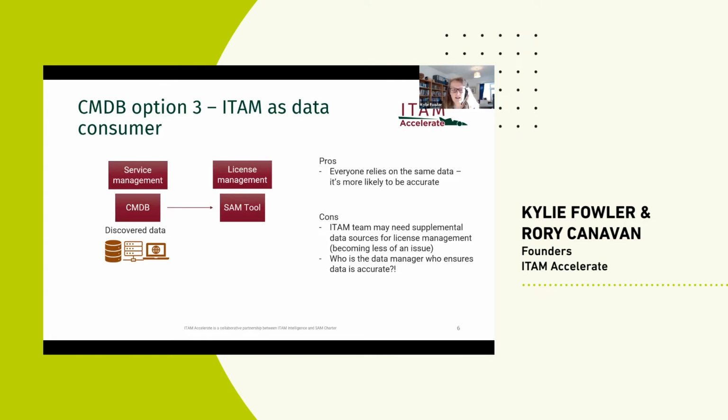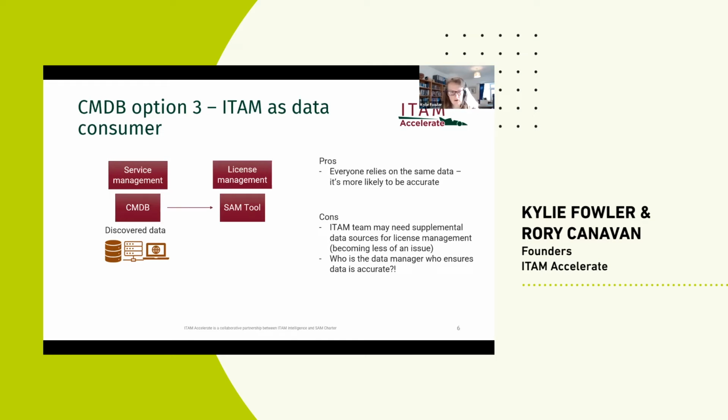Nobody relies on it and nobody trusts it. Therefore, they don't rely on it. Therefore, there's no incentive to fix it up and make sure it's accurate for everybody else. So that's just something to watch out for if you have this model deployed in your organization. There needs to be somebody, and not the ITAM team, who is accountable for working with all the data owners to make sure that the CMDB is accurate.